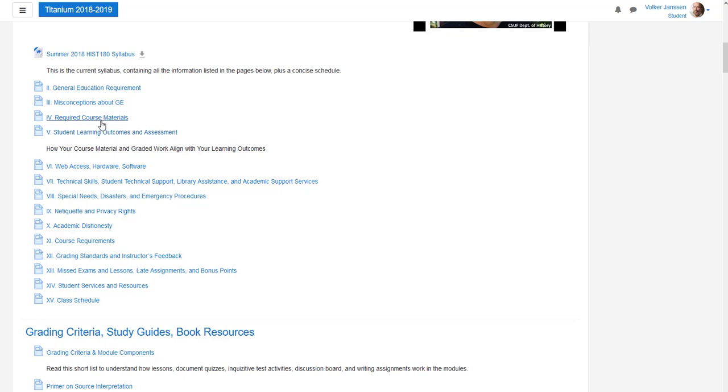The required course materials are listed here. It's basically one big but very good textbook that I insist you use. It's Foner's 5th edition, Give Me Liberty by W.W. Norton, and you will need this book to complete this course successfully. You cannot buy a second-hand old book, you cannot buy another textbook, nor can you try to cover any gaps with Google searches. You will need this textbook. It is the most affordable textbook of quality that's available out there, so I try to be price conscious on your behalf, but you do need to make that investment.